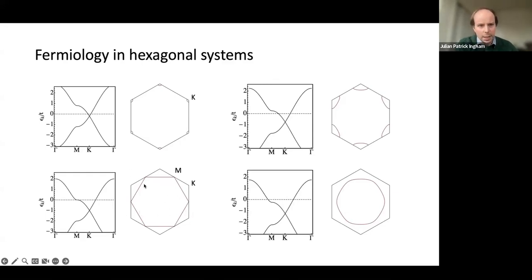And this inscribed hexagon has corners at the endpoints of the Brillouin zone, i.e. the midpoints between the corners of the big hexagon. So the band structure here has a Van Hove singularity at those endpoints, where the density of states diverges, resulting in an enhancement of interaction effects. And if we continue to move the chemical potential past the saddle point, the single hexagon shrinks into an increasingly circular contour converging on the gamma point at the center of the hexagon.